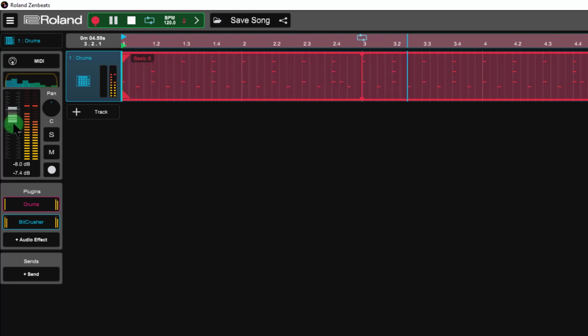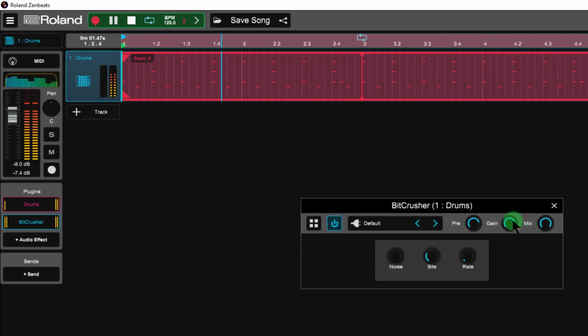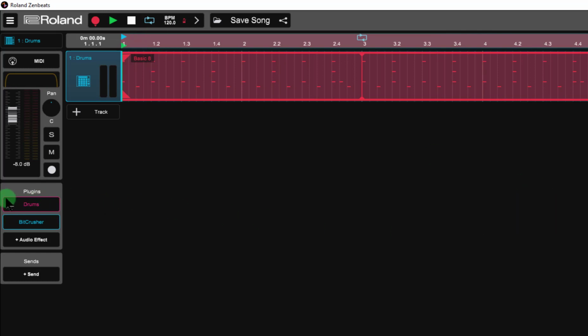So I can bring that down here in the channel, or I can make up for it by going into the effect and modifying the gain. And again, the reason I would do that is so I don't introduce more loudness than needed for that track. I want to be able to introduce the effect, right? But it doesn't necessarily mean I want to make it louder just because I've got the effect applied. All right, I'm going to close that bit crusher, and now that effect is being applied to the entire drum track.